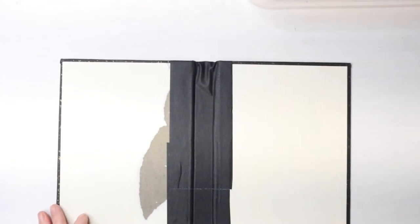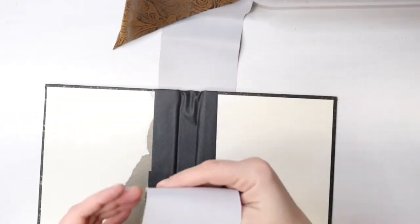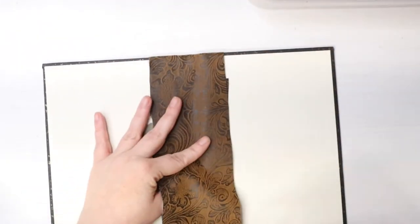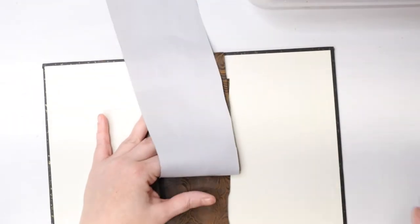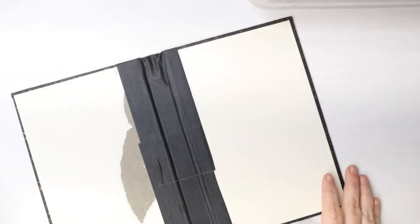If you wanted to use the fabric like I showed you, you would just do the same thing. You would take your fabric and put it in the middle, trim it so that it fits. This is a lot longer than it needs to be. You would just trim it about right there, and then you would glue it on. So you could use something like tacky glue, PVA glue, something like that. So those are some of your options to reinforce the spine.